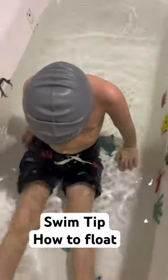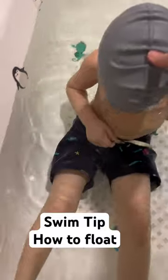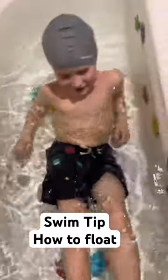So this is just a simple tutorial on how to help your little one get comfortable lying on their backs in the swimming pool. Of course, you can do this in the bath because you have access to a bath, probably more so than you do a swimming pool.